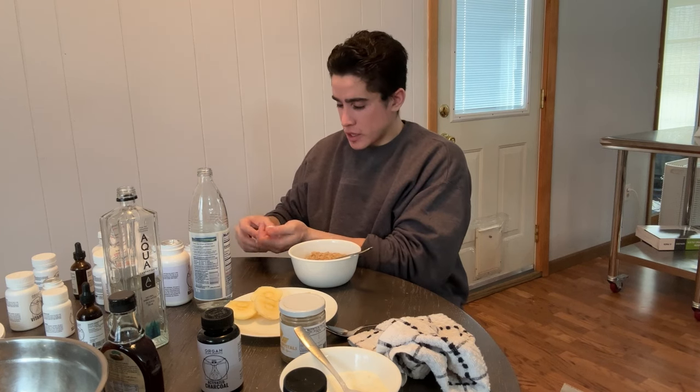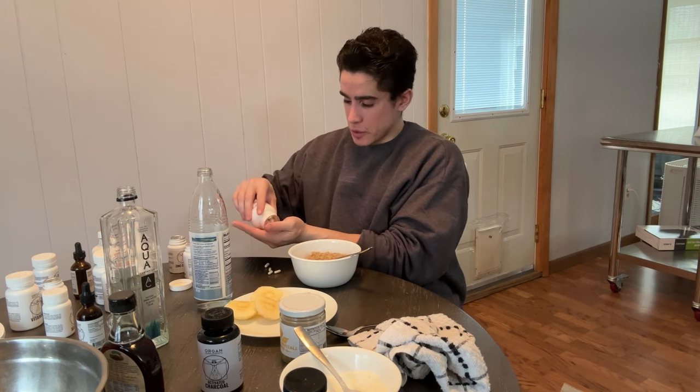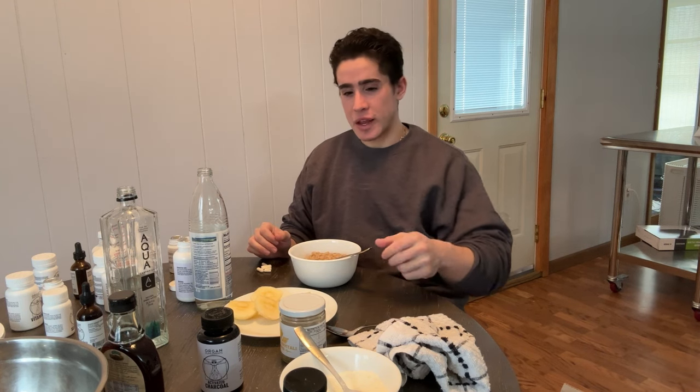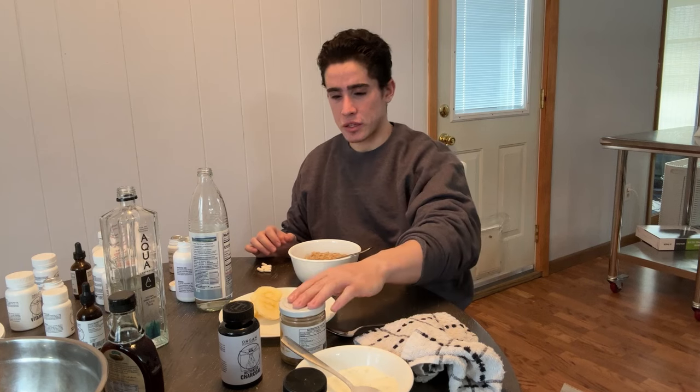Supplement-wise, we're taking one zinc, one molybdenum, some vitamin B1, and some mastic capsules with every single meal. I'll have these at the beginning of the meal — this basically prevents the copper in the meal from being absorbed and gives me a little zinc and molybdenum to keep things balanced. Then at the end of the meal I'll have a little more mastic powder and some charcoal to soak the bile. The reason for the mastic is that when liver function is impaired, with toxins and copper coming out in toxic bile, it promotes bacterial overgrowth — especially H. pylori — and the bacteria, yeast, and fungus in your stomach work overtime. The probiotics and mastic help keep that at bay.